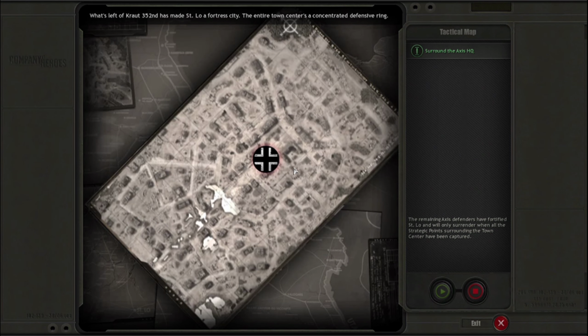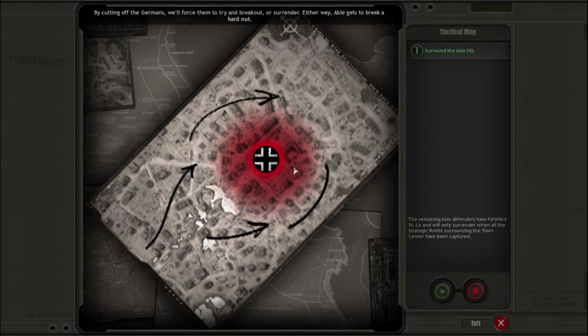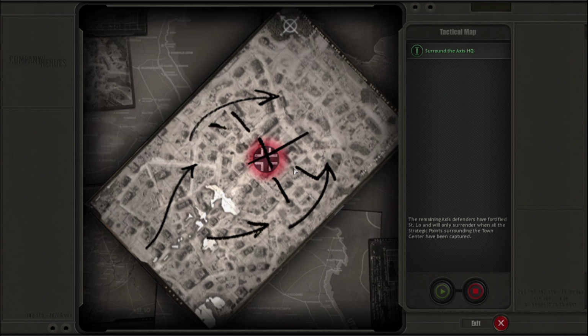What's left of the Kraut 352nd has made St. Lo a fortress city. The entire town center is a concentrated defensive ring. MG, anti-tank, and entrenched infantry positions have been reported, along with armor from the Panzer Lehr Division. By cutting off the Germans, we'll force them to try and break out or surrender. Either way, Abel gets to break a hard nut.